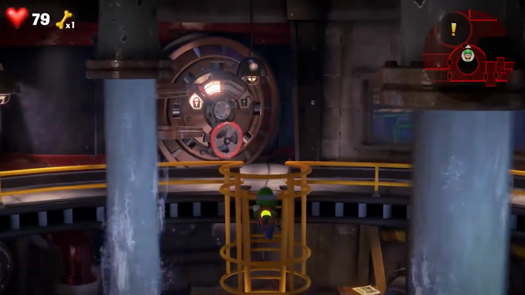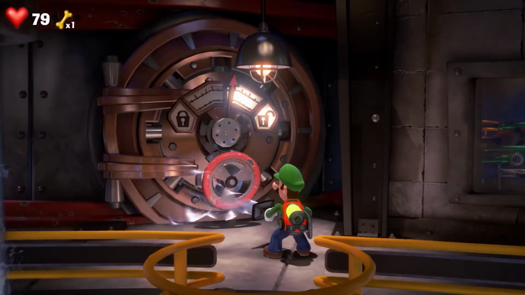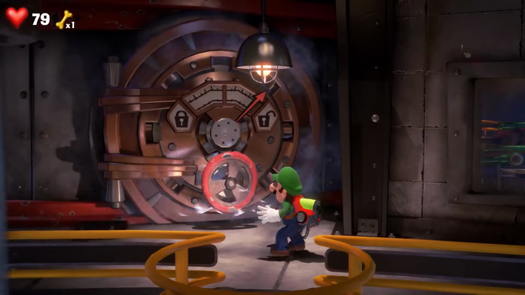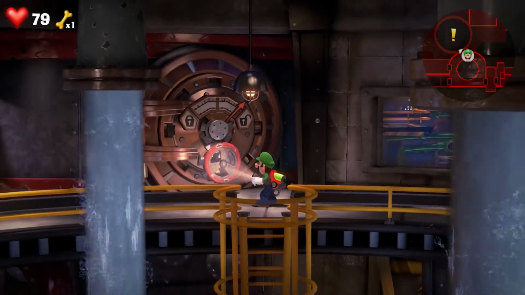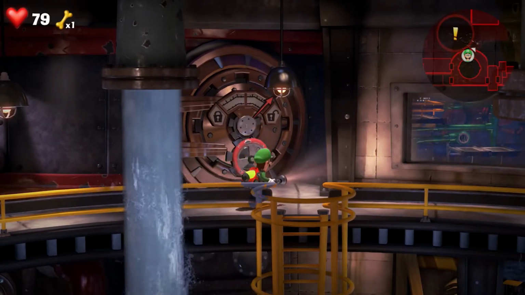Then we will start sucking on that handle on this vault door here to unlock it, and then push X to step inside. And I think I may have forgotten to push X here. Yes, you need to get close to it to see the X showing up. There we go.